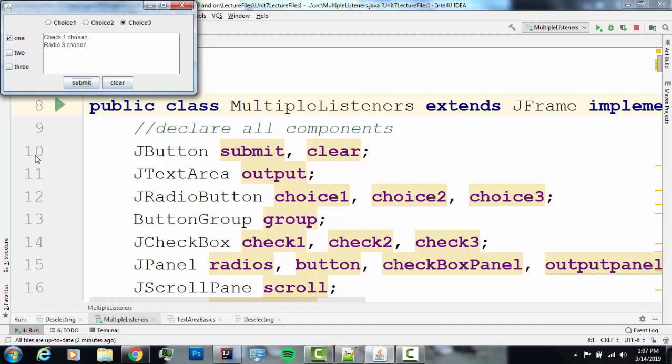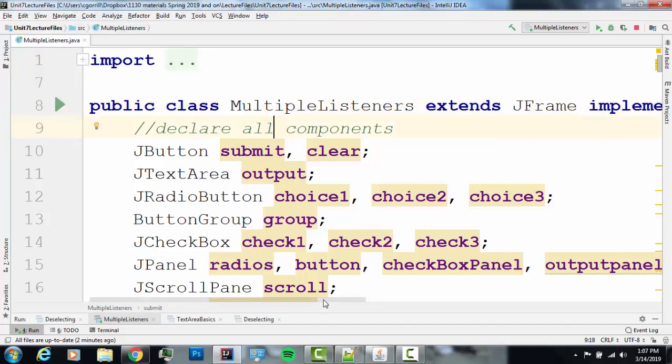I'm going to preface this by saying that this is not necessarily the most elegant or best technique for doing this, but I'm going to tell you that it's one of the easiest ways of doing it, and it's building upon some previous knowledge that we already have. So that's why we're doing it this way. Let's look at the code.